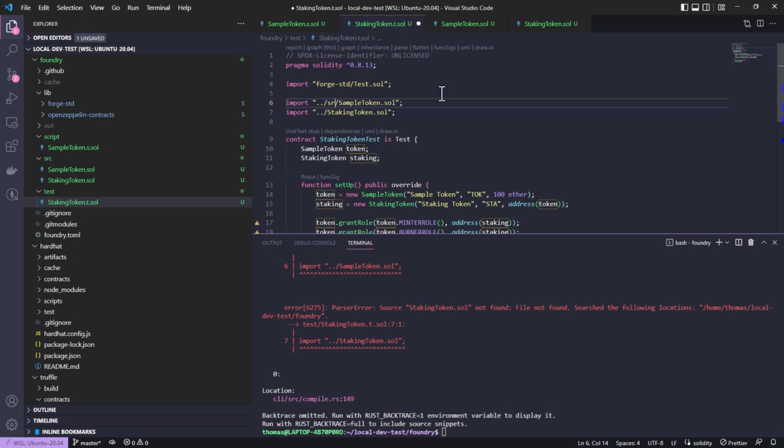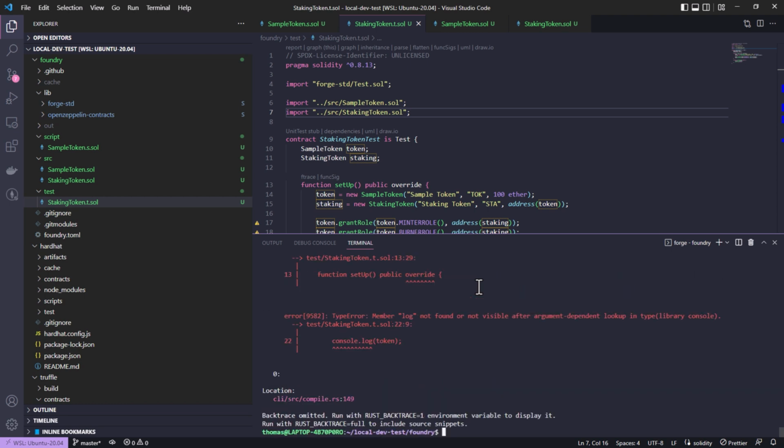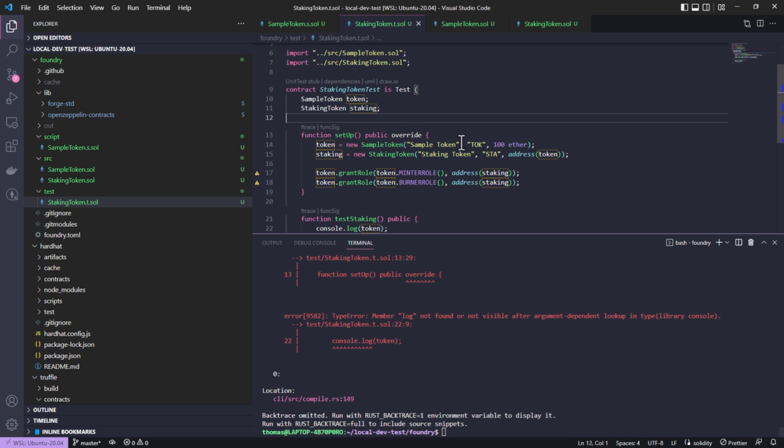Oh, that is in source, of course. And I don't need to override anything here because we are not overriding something.